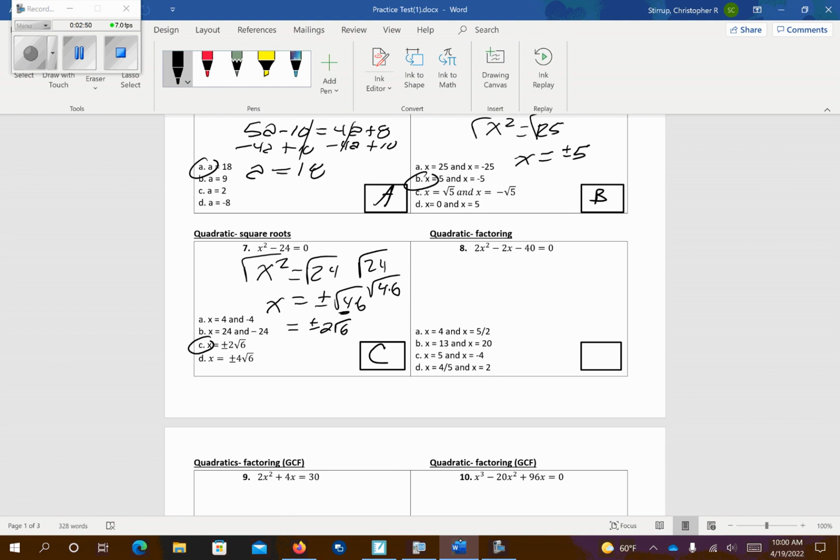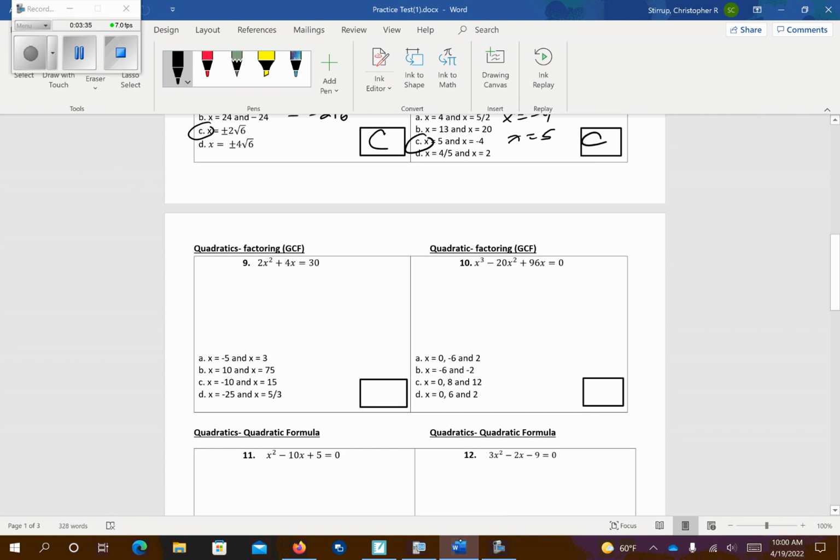This particular problem, everything's divisible by 2, so let's divide everything by 2 first. So that's going to give me x squared minus x minus 20 equals 0. So we want to figure out what two numbers multiply to give me negative 20, add to give me negative 1. So I have x, and I have a positive and I have a negative. And so I think 4 and 5 are both going to work, where it's going to be a negative 5 and a positive 4. If I multiply 4 times negative 5, I get negative 20. If I go 4 plus negative 5, I get negative 1. And then we're going to set each of these equal to 0, so x equals negative 4 and x equals positive 5. So letter C is our answer.